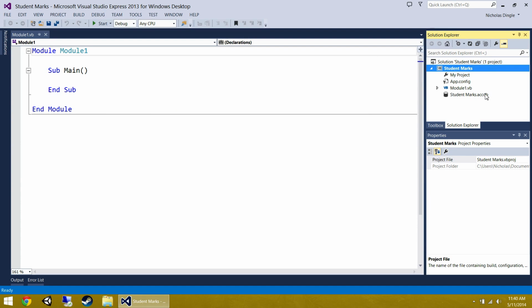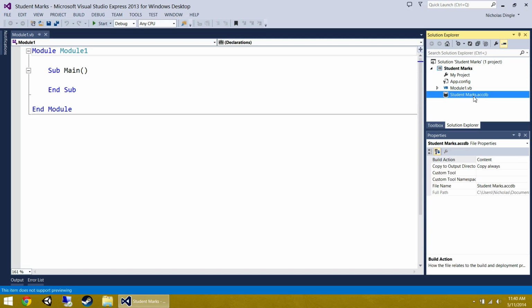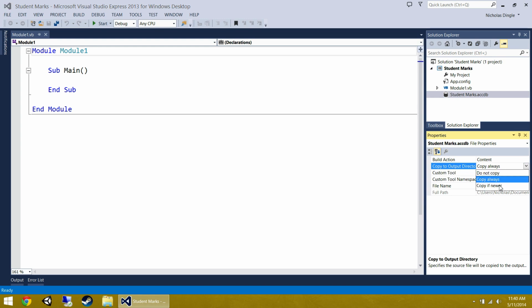One thing I want you to make sure of, the reason I have the Properties panel, is this setting right here, copy to output directory. This needs to be either copy always or copy if newer. I think copy if newer is actually a better setting because it won't override any changes you make and it means it's going to be a bit quicker to compile your program in the future.